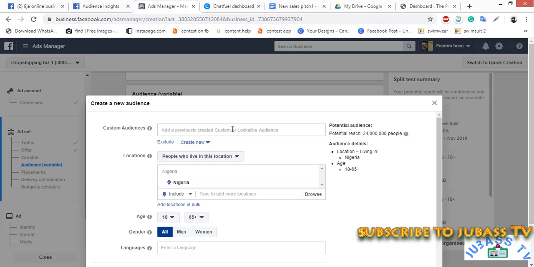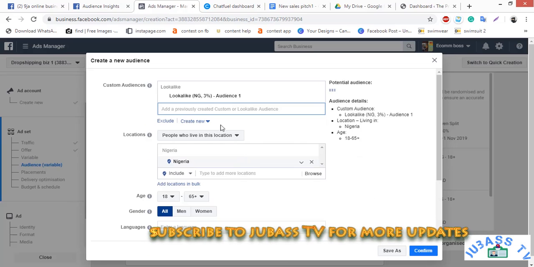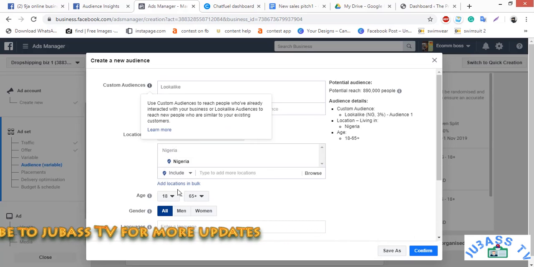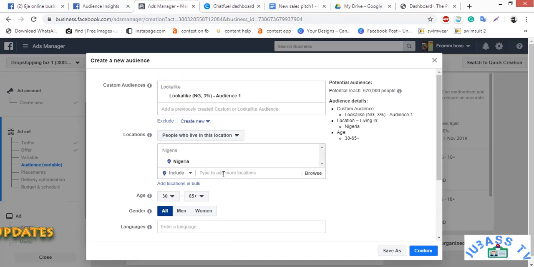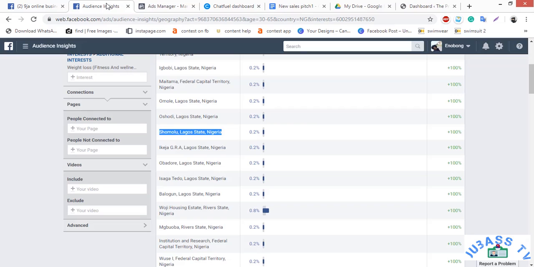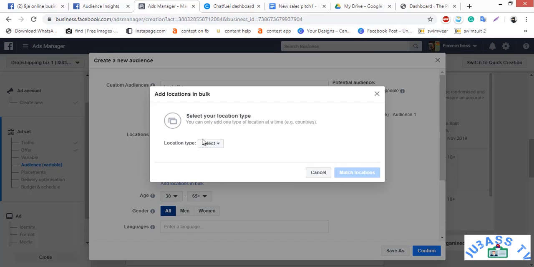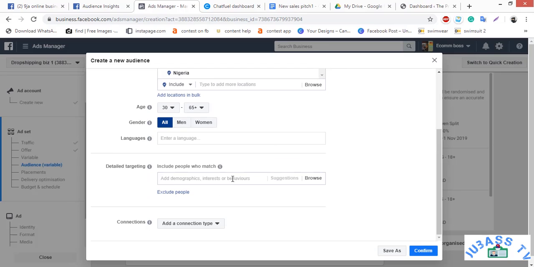The very first set of split testing, you could bring in or rather import your saved audience, but now you have to do everything from scratch, which can be very, very annoying. So let us add this here. 18, 32, 35. Remember, our target is still the keto pills, so you probably need your audience insights open in another tab. So you go here to add locations in bulk, copy the locations based on towns and cities. Copy, paste, copy, paste, copy, paste. When you're done, match locations.